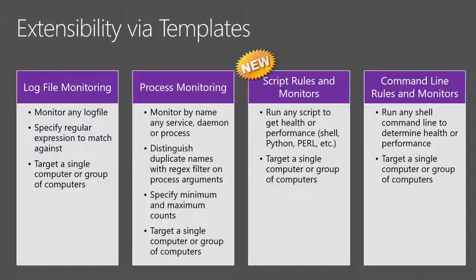If you're familiar with the shell commands, sometimes you'd put a quotation mark in there and all of a sudden things would start breaking. With our script templates, we've actually base 64 encoded the whole script. So we'll send that over base 64 encoded, unencode it, and then run it. And that can be shell, it can be bash, it can be Python, it can be Perl, whatever script you want to run. And then we can specify, I want the standard out to be read and it has to be this value, with the same Ops Manager expression builder functionality there.